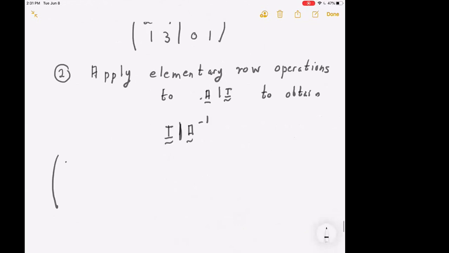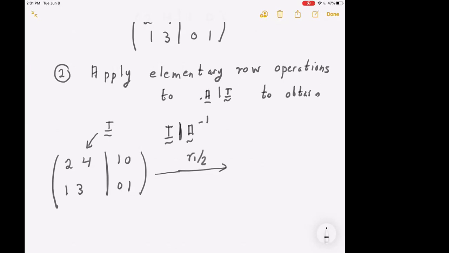So again, the augmented matrix is going to be a 2x4 matrix, and it looks like this. And the goal is to take this thing to the left of the vertical bar and turn it into an identity matrix using elementary row operations. This is Gauss-Jordan elimination in a way, revisited. So take row 1, divide it by 2, and you get a new matrix whose first row looks like 1, 2, minus 1, 0. Note that you have to apply the elementary row operation to the entire row. The second row is not changed at all.